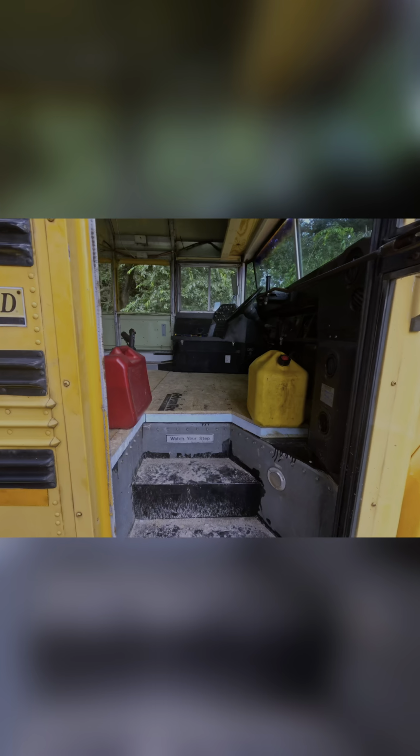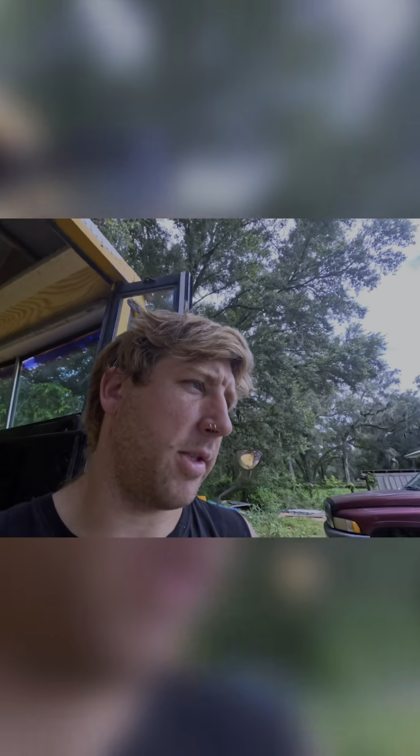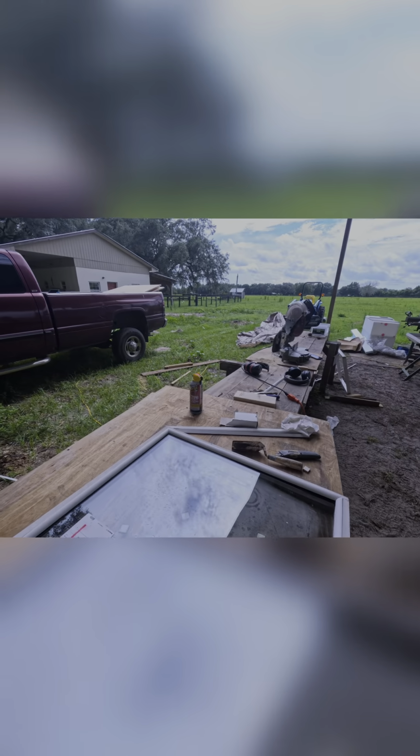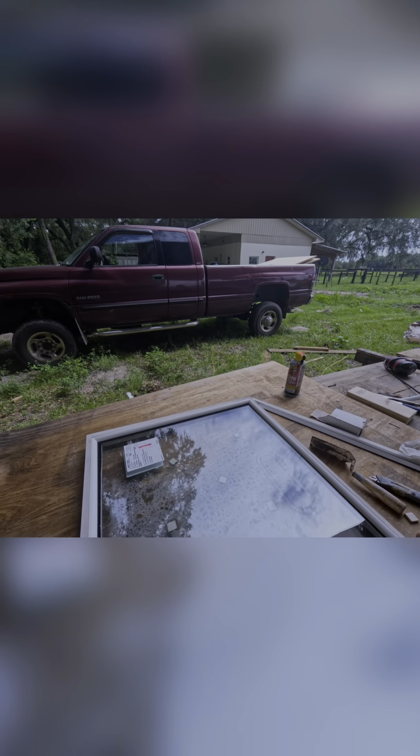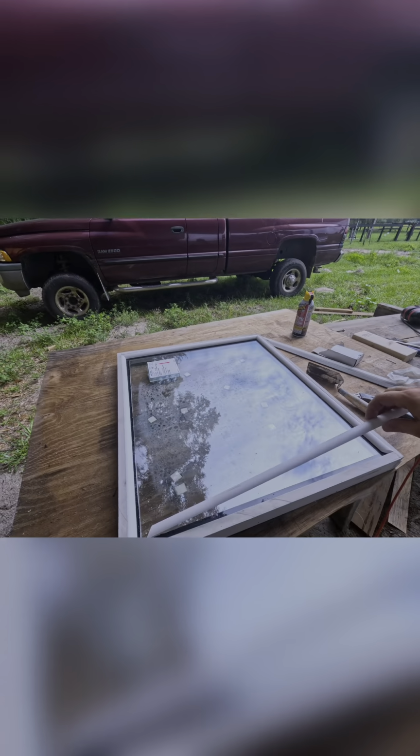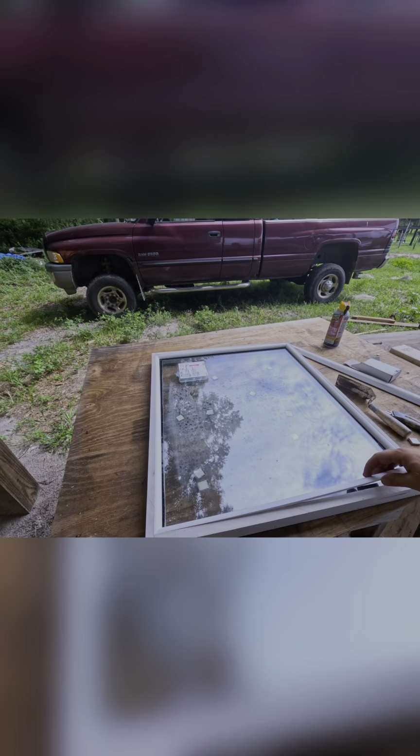Today we have finally got a floor. Bloody stoked on that. Took my time doing it because I wanted to get it right, but she's all in. Also today, this morning, I picked up the window glass, as we can see here, and then I've had a bit of a crack last night, just knocking up some miters, these ones here.